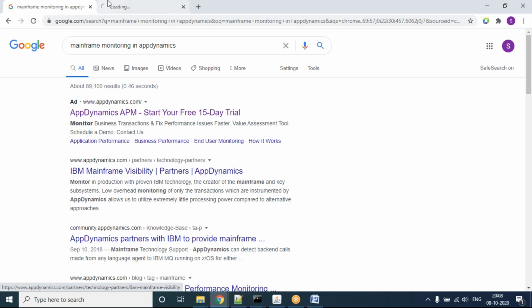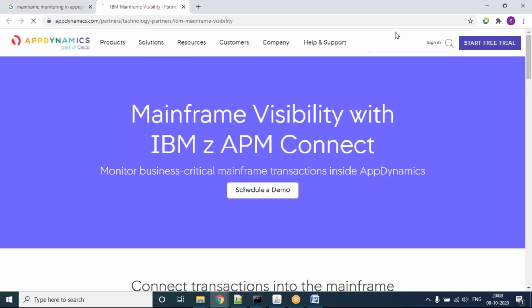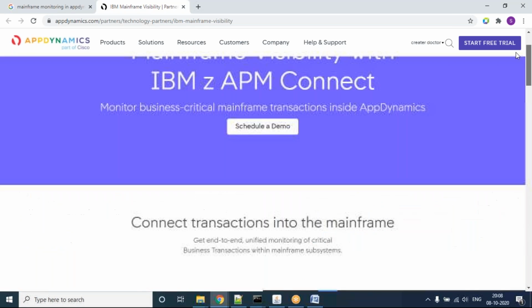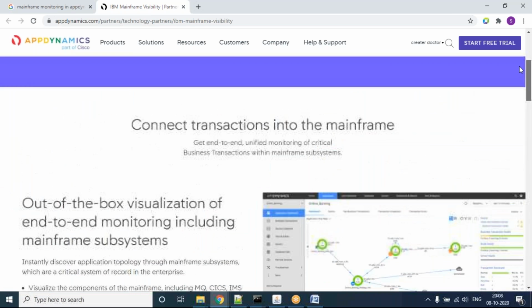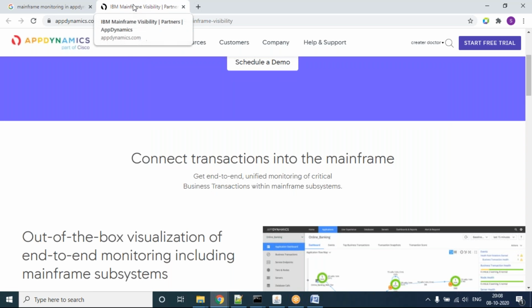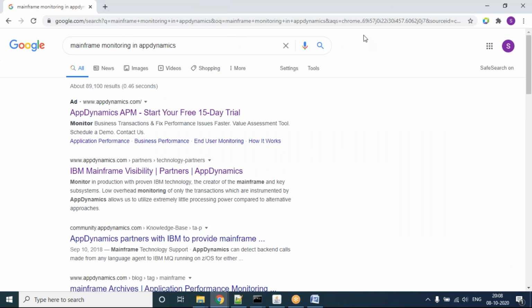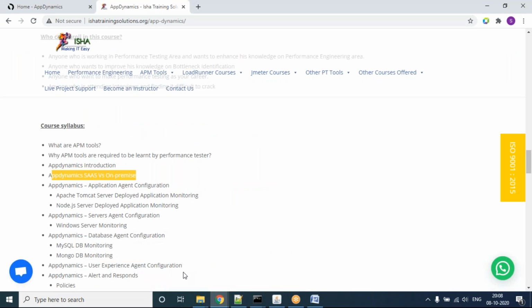You can see here there is a visibility license, the mainframe visibility license. Once you have this, you can do the monitoring. It is not like the other agent monitoring; here they have a separate license called the mainframe visibility license. Okay, perfect. Thank you. Thanks for your question.